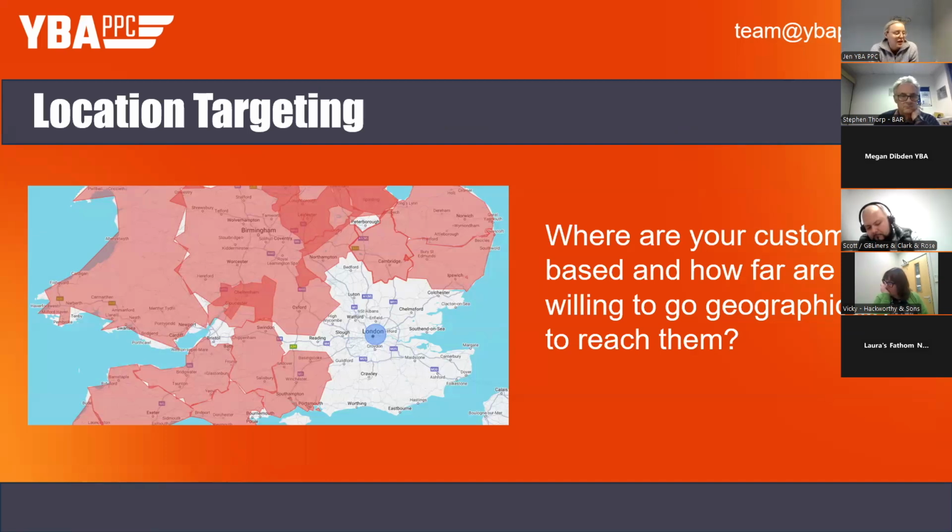So another thing that we can look at is location targeting. So where are your customers based and how far are you actually willing to travel to go and complete a removals job? And as I said earlier, that's going to be varied from business to business. Some people are going to be happy to go all across the UK. Some aren't. So it just depends where you want to show. But you can see here, we can actively target locations and we can also actively negate locations as well. So those are the ones in red.